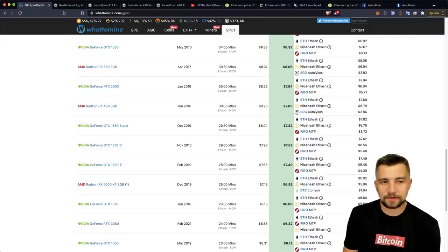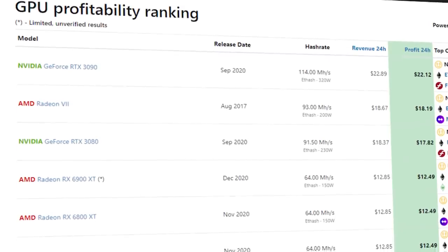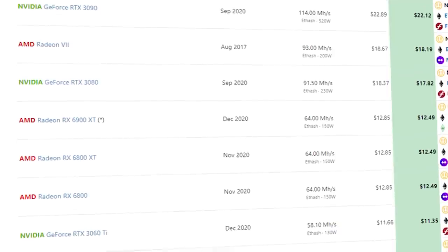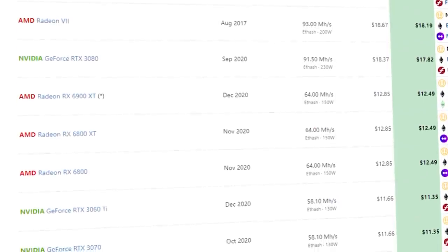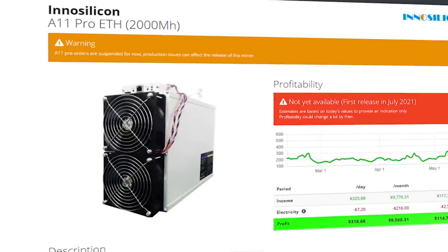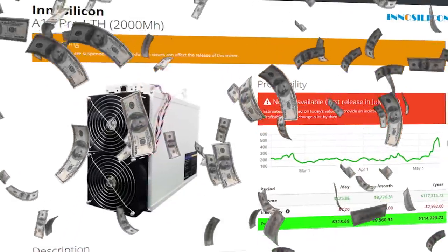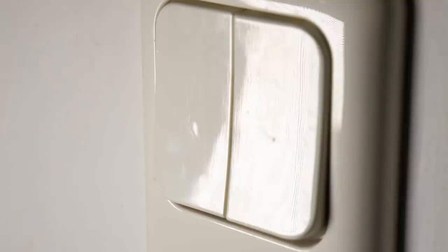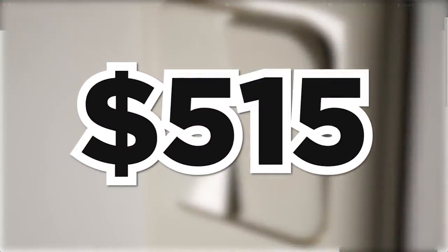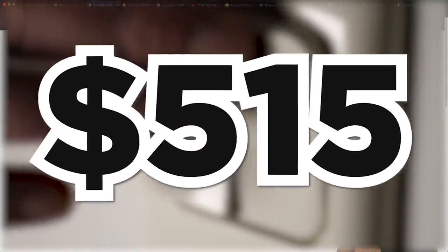You're still participating in the decentralized network, proof of work, mining and all that. Ten graphics cards can help you make about $100 a day with GPU mining right now. The miners that really grab attention when you look at the charts are the new Ethereum ASIC miners. The A11 would be clearing over $500 a day right now, using only about $6 of electricity at a residential electric rate and pulling over $515 in Ethereum mining profitability daily.